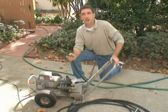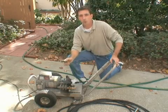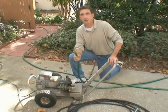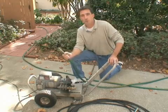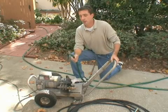I think this one is 5/8. At home improvement stores you can get up to 3/4. So basically, if you're going to be using a larger machine, I recommend using the larger supply line because the machine uses more water and you want to make sure it has as much water as it needs. But again, for all practical purposes, this standard supply line will work fine.